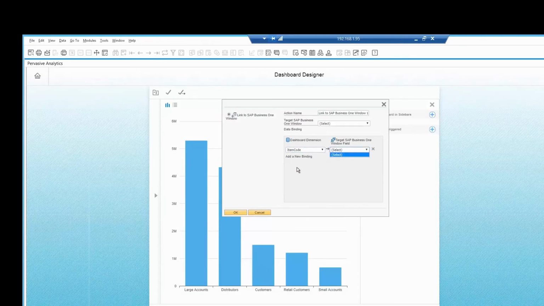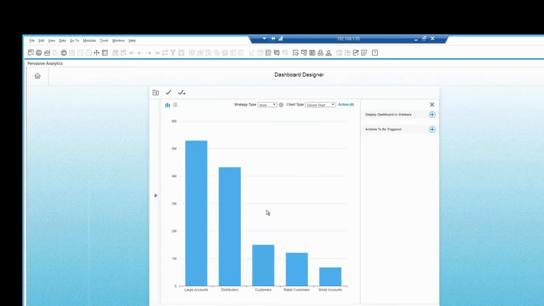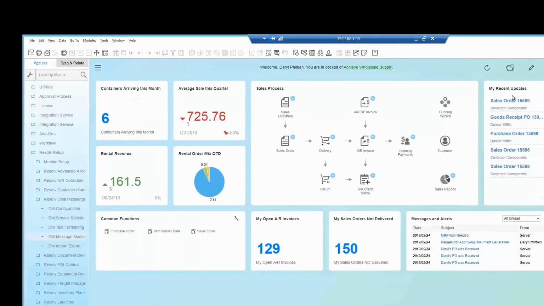And if I linked it to the item code, what that's going to give it the ability to do is when I drill into an item and I look at the item, I'm able to get this same report now filtered down by that item so I can see which customer groups are buying and what volume they're doing in buying my products. So you can really extend the logic that SAP is giving you, via the pervasive analytics.